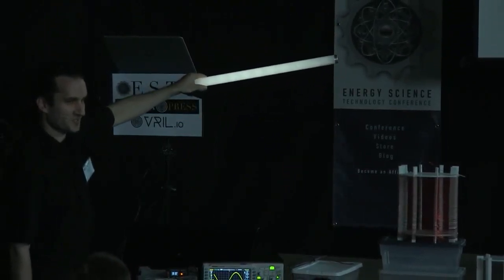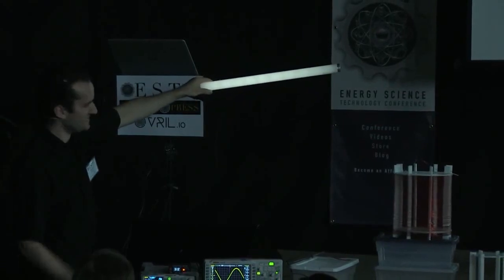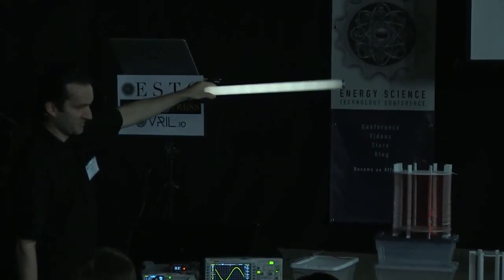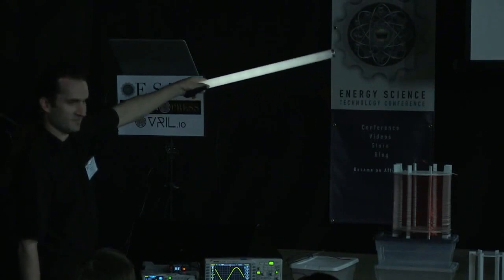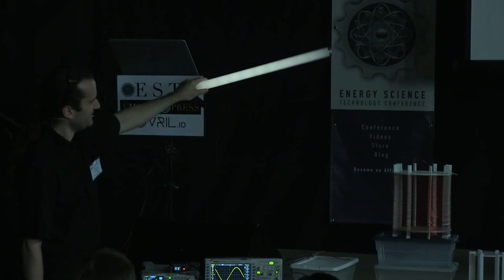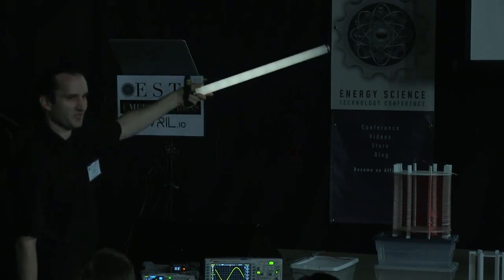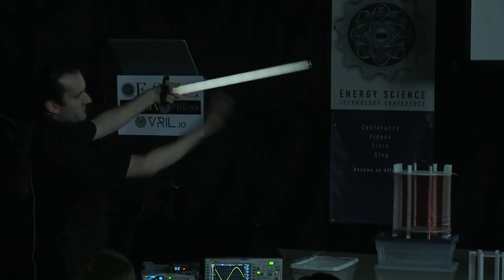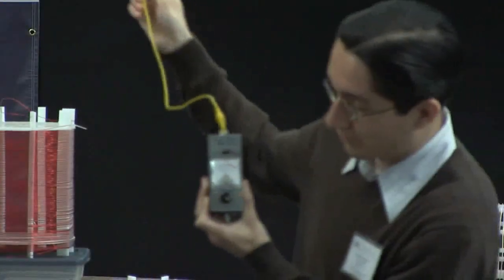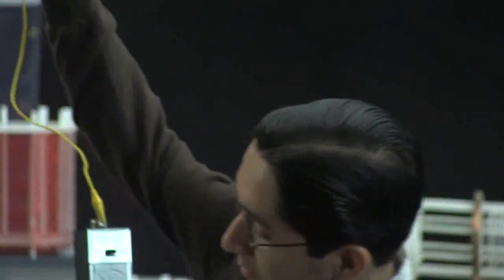I think a lot of electrical engineers, that might blow their mind because this shouldn't happen. You shouldn't be getting over a thousand volts off the end of this coil and lighting a bulb at, I don't know, what is it, 20 watts or something like that. It's not full brightness, but it's actually lighting. All of the energy is going into space, getting picked up by this. You can see it deflecting, that's about five or six, ten feet.